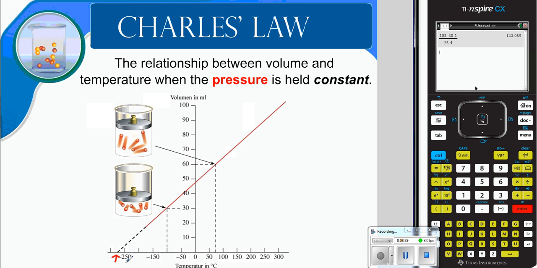What temperature does that look like? Looks like around negative 273, doesn't it? That's called 0 Kelvin, or absolute 0. And we spoke about absolute 0 at the outset of the unit, about the temperature at which all matter stops moving and gases have no volume. That's it right there. But Charles' law is this relationship along that line. Okay, it's a direct relationship. It's a positive slope. We don't have to do an inverse slope to get a straight line out of it. It's simply a direct relationship. As temperature goes, volume goes when pressure is held constant.